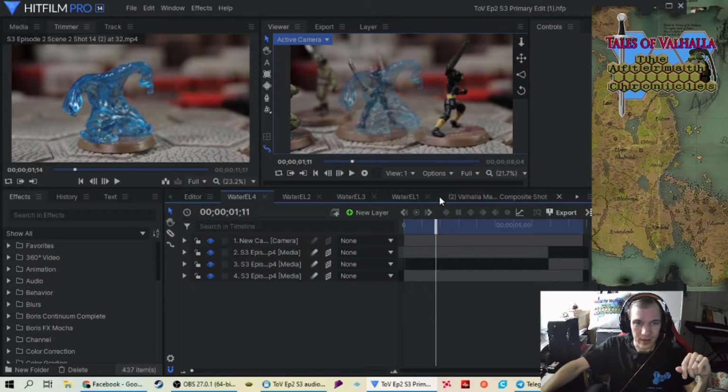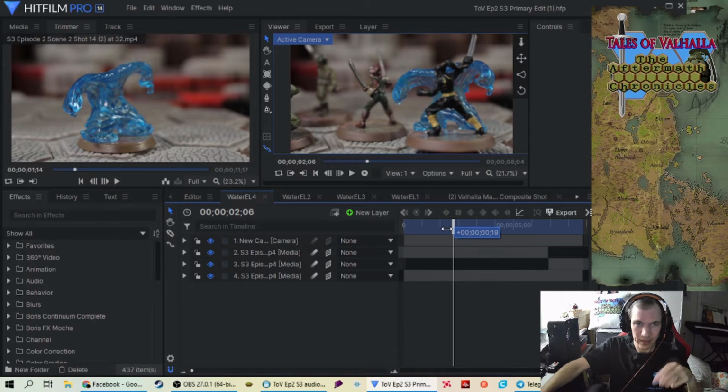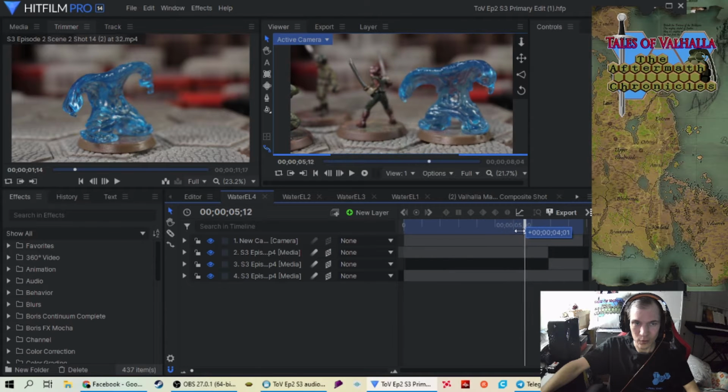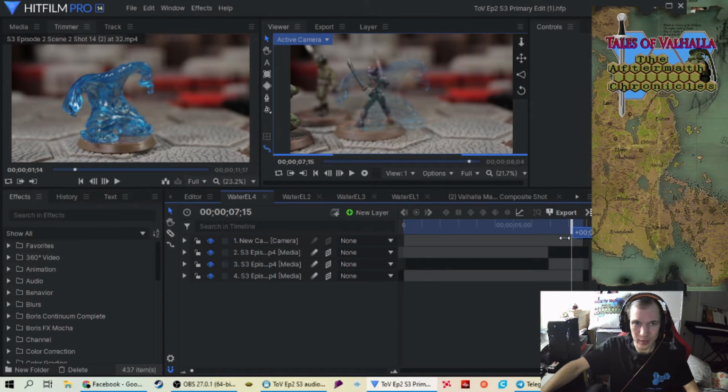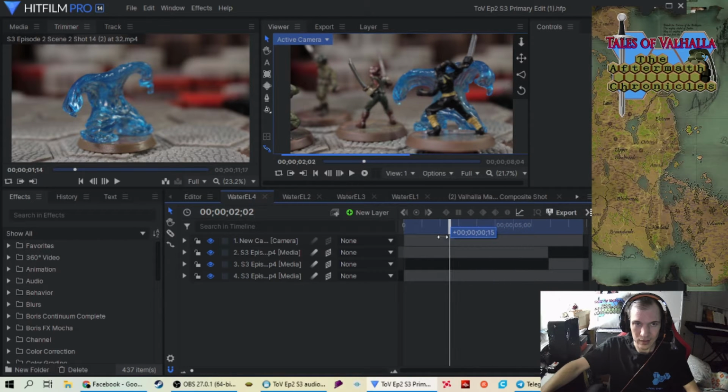In a little bit I'm going to show you guys how not only did I make it transparent on the screen, but make it visible when it needed to be fighting a miniature, and then going back into transparency and invisibility, occupying the space of its host, or its symbiont person.